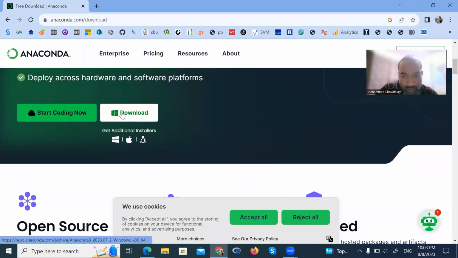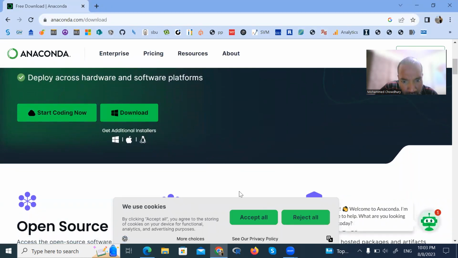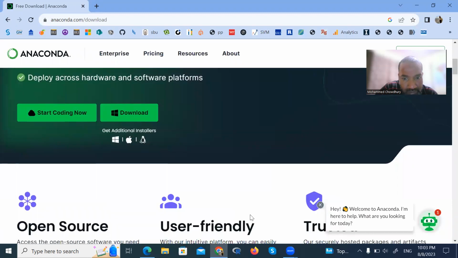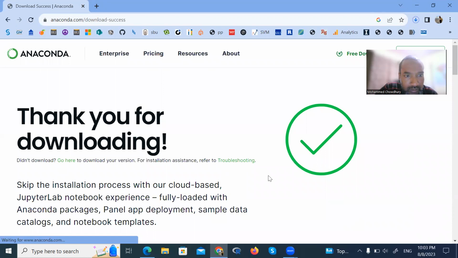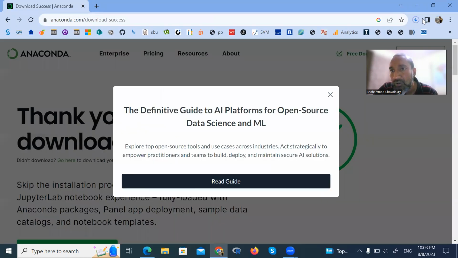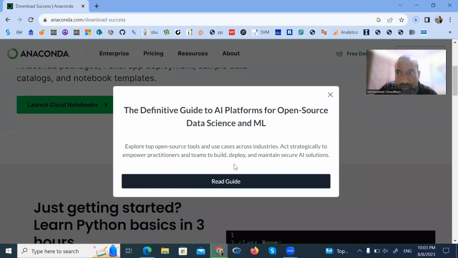This is for Windows. So we accept the cookies, click download, and then we see thank you for downloading. It is getting downloaded.